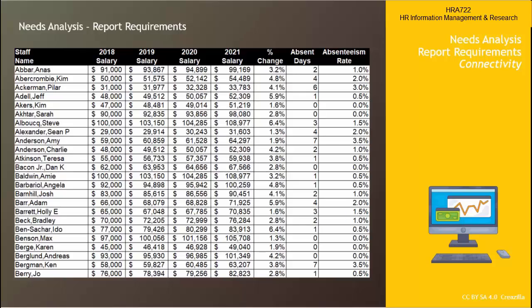We're calculating absenteeism rate. So if you're doing analytics, high-end statistical work in HR, which isn't always the case, so don't worry. But if you are and you need that capability, then make sure your HR system can actually do it within or allow you to export the data so you can bring it into systems like Excel or R or Minitab or whatever it might be.